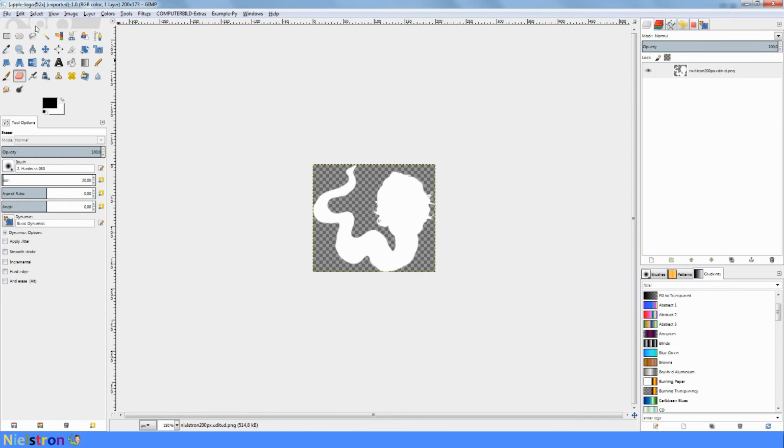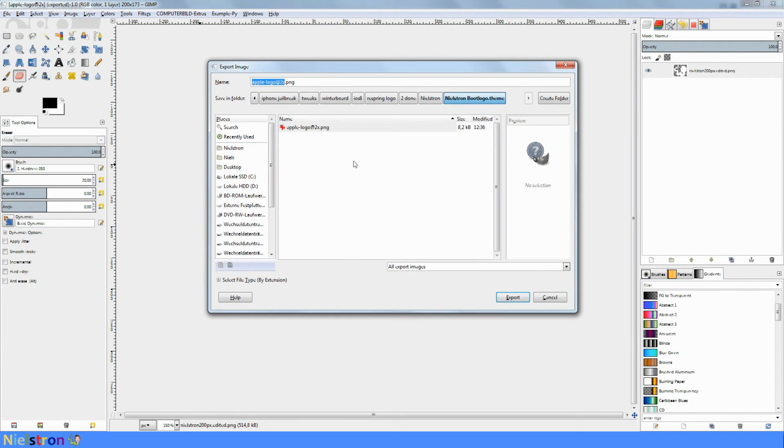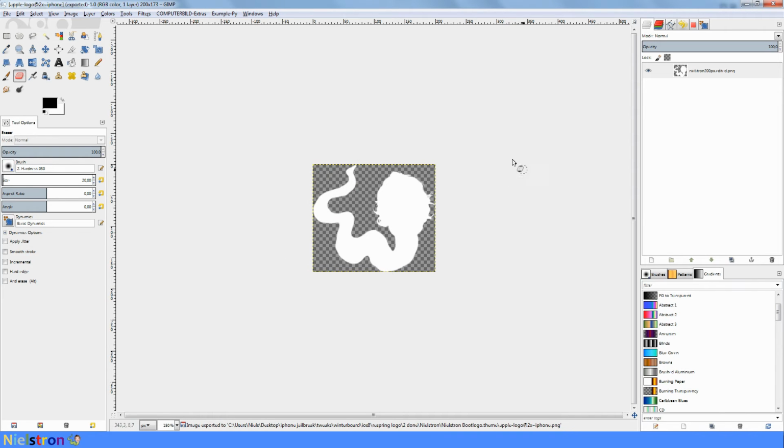Now again, without any editing, click on Export and now export it as the same name, but in the end you postfix it with the ~iPhone suffix. Export again, default settings, and there you go.